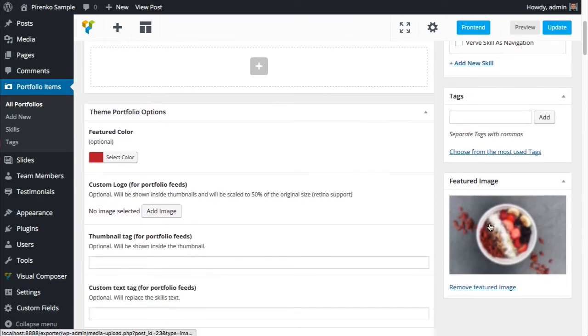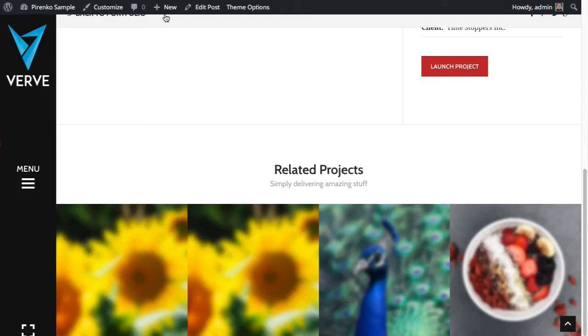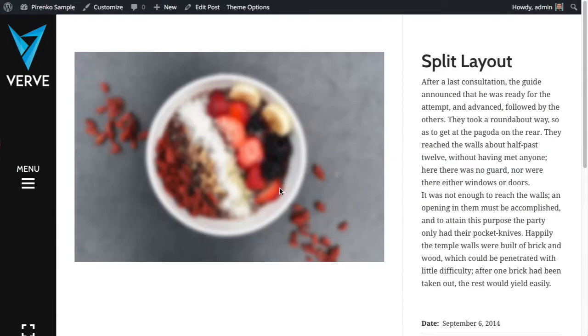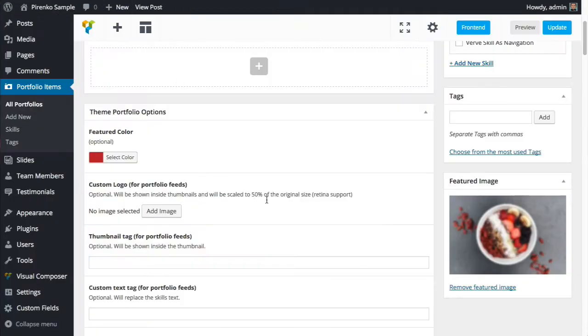Then you have the featured image, which will be the thumbnail on portfolio feeds and portfolio pages, and will also be the first image that is displayed here. You can also not use the thumbnail here and use another image or a video, but we'll see that here on this option panel.